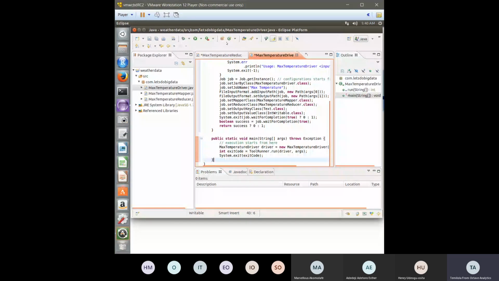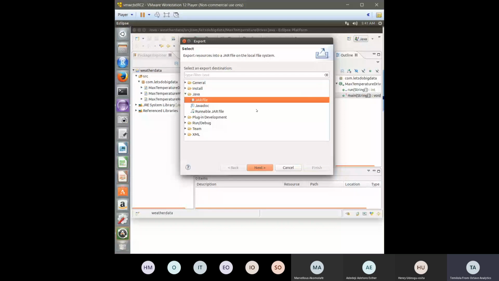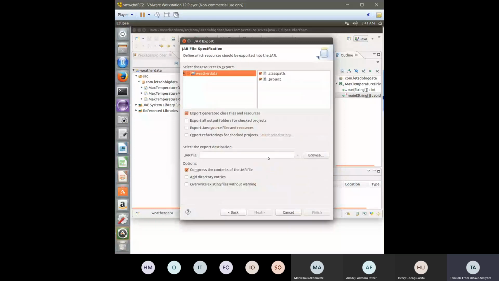Then the next thing should be to export. Yeah, export everything as a Java program, as a Java file. So to do that, I need to go to the project itself, right click on the project, then go to export. I want to export it as a Java program, to be specific, as a Java file. Then I will ensure everything is clicked.